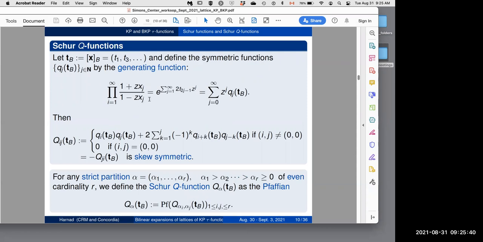And in this case, I'm doing it using a generating function to generate the elementary Q Schur functions, then forming a matrix Qij as bilinears in the elementary ones. This is very similar to the Giambelli way of expressing the Schur functions, and then forming a Pfaffian. This is a skew-symmetric matrix. All of this is in Macdonald's book. The alphas are distinct, and so the Pfaffian formed from this Q is what defines the Q Schur function as Schur originally defined it. There are other ways to do it.